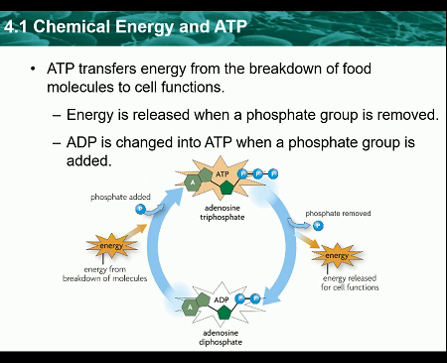ADP is a lower energy molecule that can be converted into ATP by the addition of a phosphate group. If ATP is a wallet filled with money, ADP is a nearly empty wallet. The breakdown of ATP to ADP and the production of ATP from ADP can be represented by the cycle shown on the screen here. However, adding a phosphate group to ADP to make ATP is not a simple process. A large, complex group of proteins is needed to do it. In fact, if just one of these proteins is faulty, ATP is not produced.